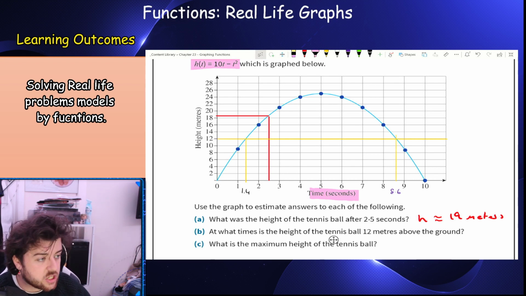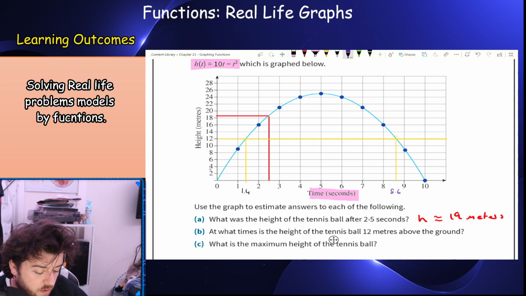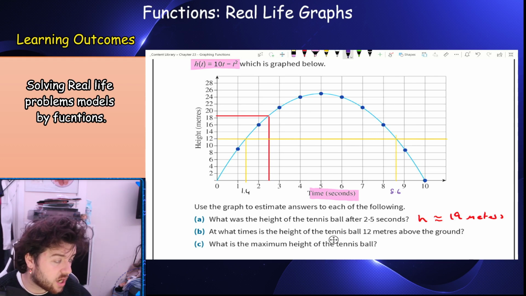So this makes sense. Just look at the trajectory of the ball. So the ball's going up, up, up. It then kind of reaches a point. Like, gravity is a thing, ladies and gentlemen. So the ball just doesn't keep going up in the air. It has to fall back down eventually as well. So the ball goes up. It passes 12 meters. It goes high, goes to around 27 or 25. Then it has to come back down, and then it's going to reach 12 meters again on the way back down. So that's why we have two times for it.